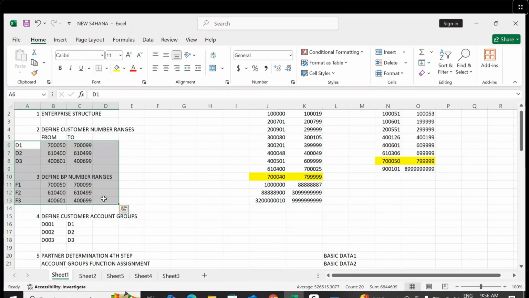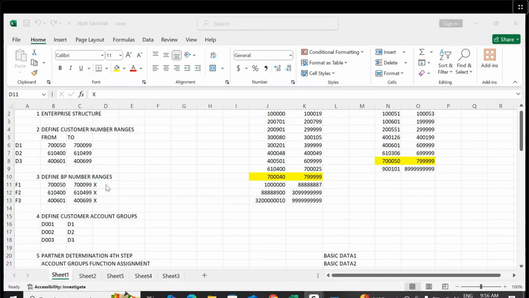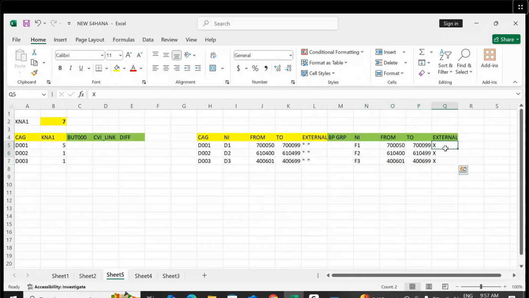So I reserve this BP thing only, and external is checked. Sir, why did you check external? I'll show you. Just take this. When we start configurations, I'll explain this.